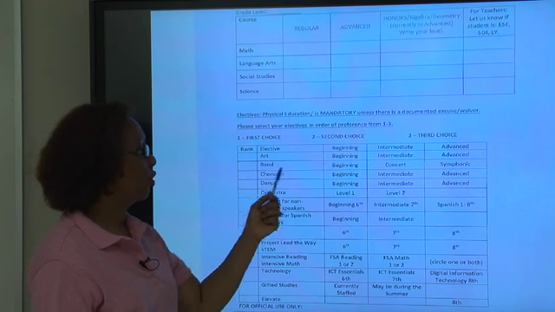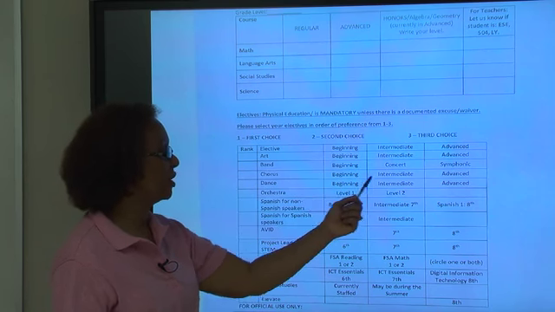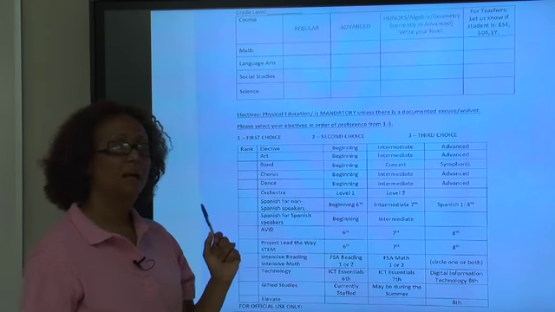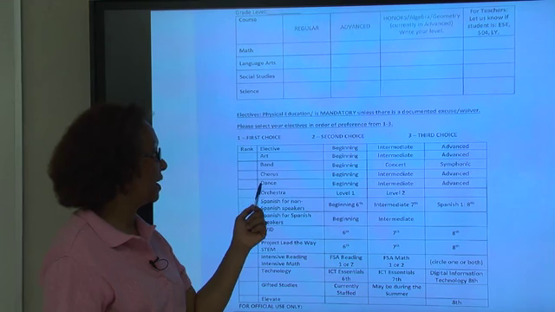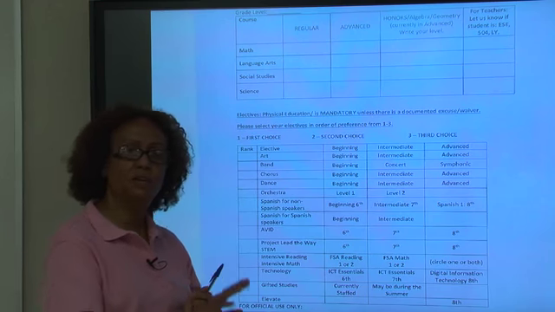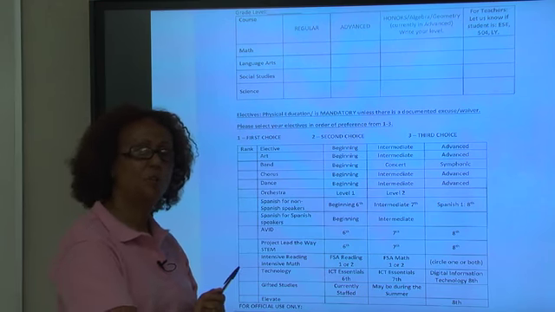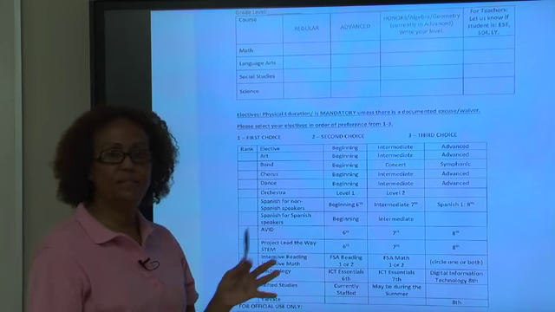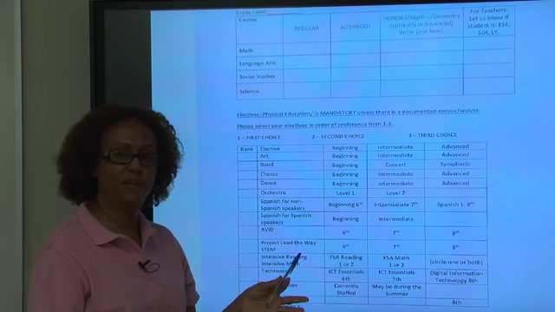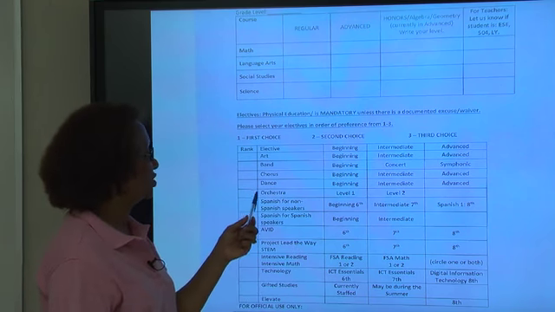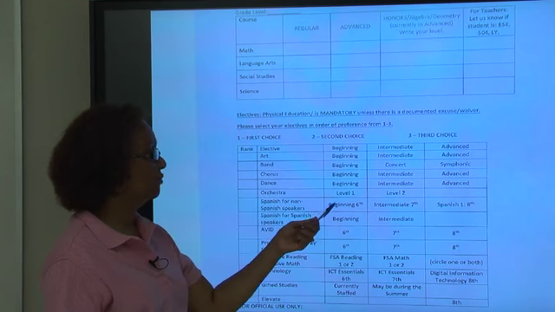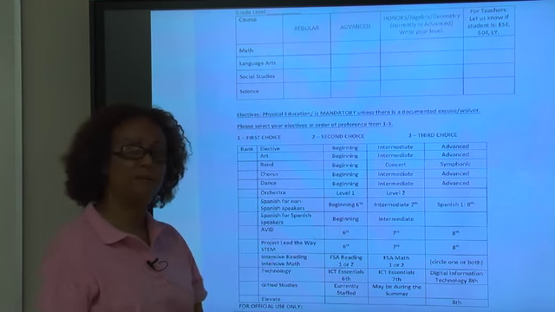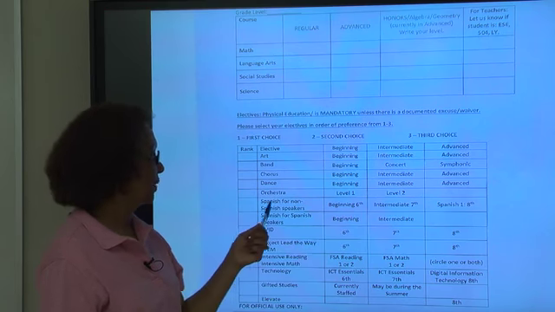Dance, you also choose. If you had this one before, then you take that one. If you never had dance, then you choose dance. And information about dance: if you have dance, you will not have PE. So it's one or the other. But if you want dance, put dance, knowing that you will not have PE. Next choice is orchestra, level 1, level 2. Never had orchestra? Level 1. You had it before? Level 2.